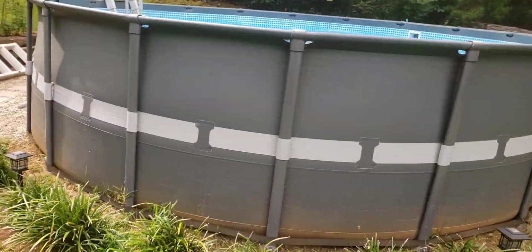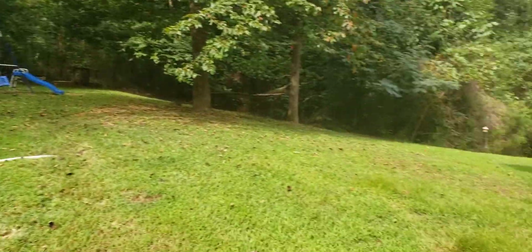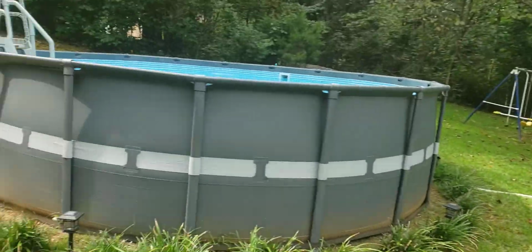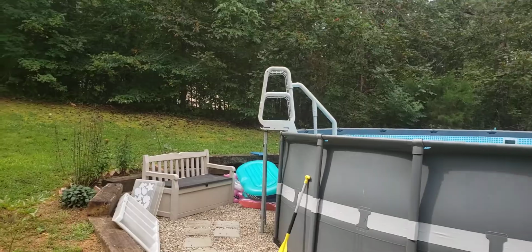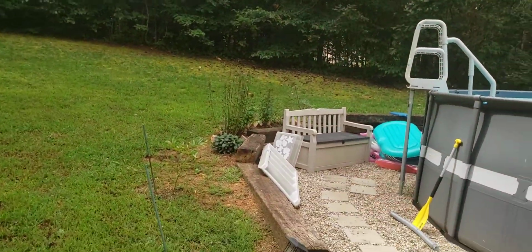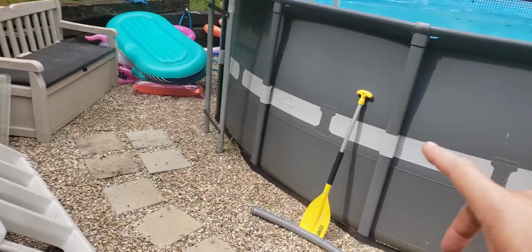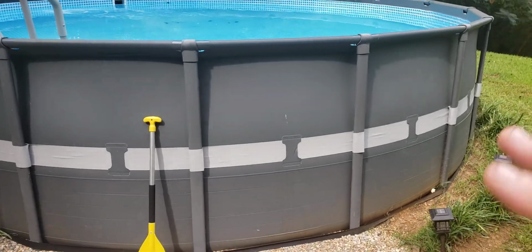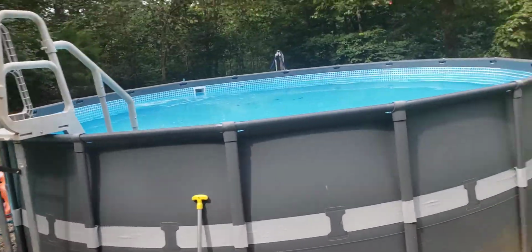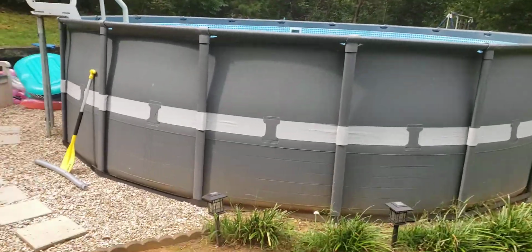We never owned a pool before. We installed this ourselves. As you see, we're on hilly land. We got a hill going down there. So we hired a contractor to come out and level it and then put up these beams. And then we did the sand ourselves. Watched YouTube videos on how to level the pool and lay the sand down. All that worked perfect. I'll put links to the videos I watched.